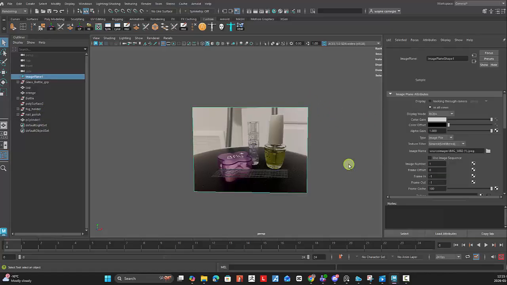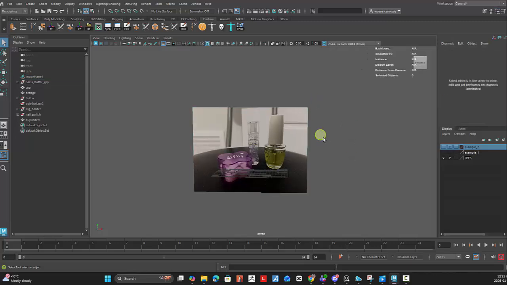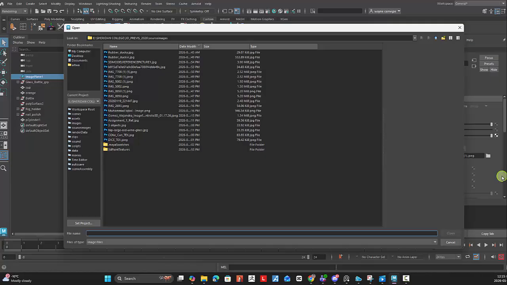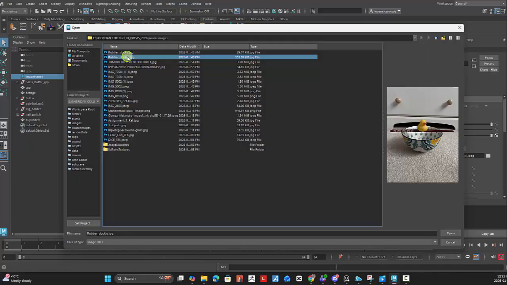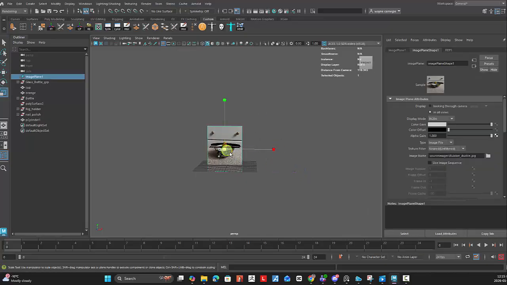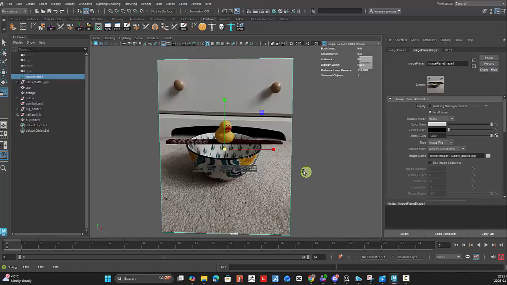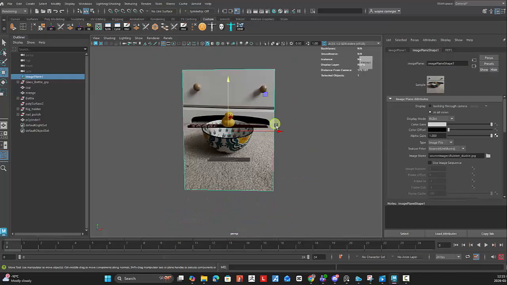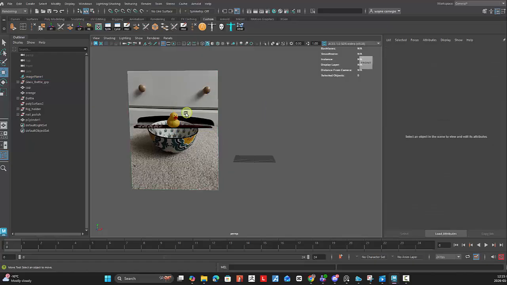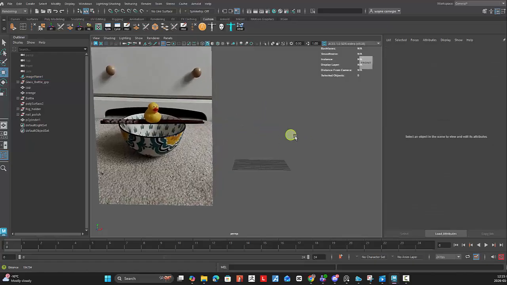Select that and press Control A. If Control A is not coming up, you can just simply select this and go to the corner, attribute editor, image name, click on this. Then I'm gonna bring in this thing here. So this is a simple asset. So I bring that in, like that. So press R, and I'm gonna move that up. Actually, I'm just gonna move this to the side, because I need to look at it while I'm doing the modeling, okay?